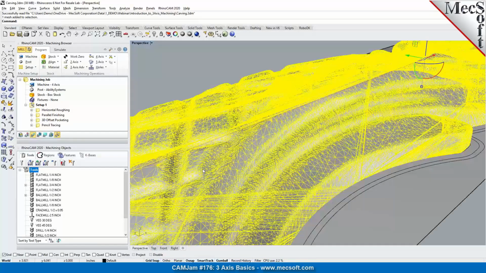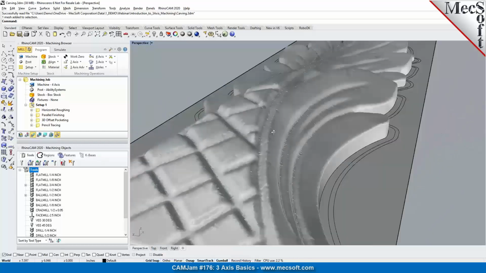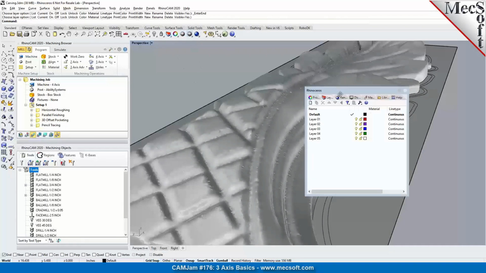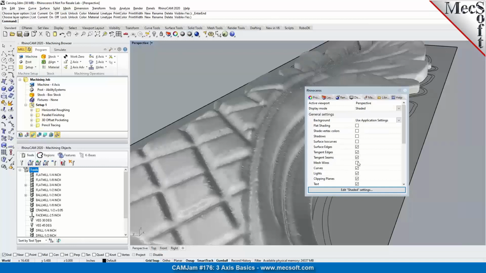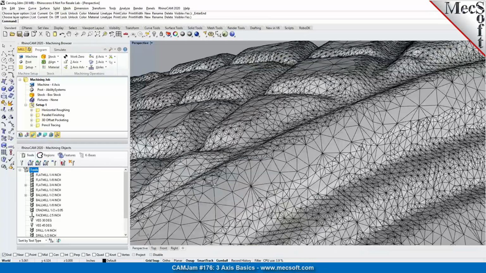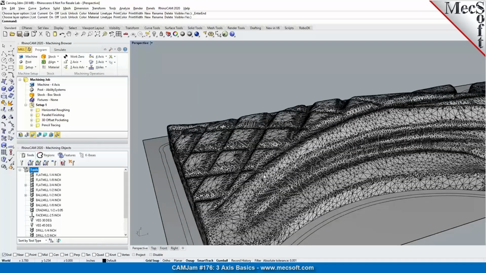As you can see, it's made up of triangulated data. So it could be OBJ. Basically, meshes are made up of a bunch of triangles, and you can see all the vertices in here. If I go ahead and display the mesh edge wires, you'll see each of those triangles, the meshes. So we could generate 3-axis toolpaths for solids, surfaces, and meshes.